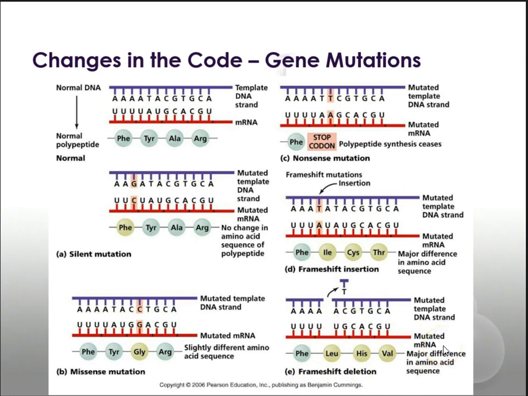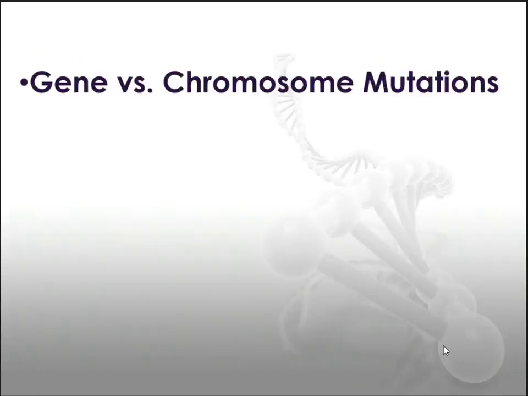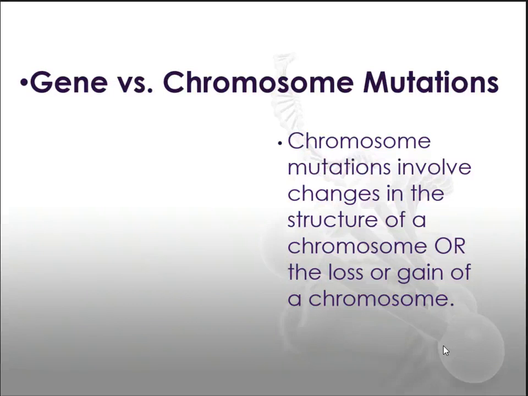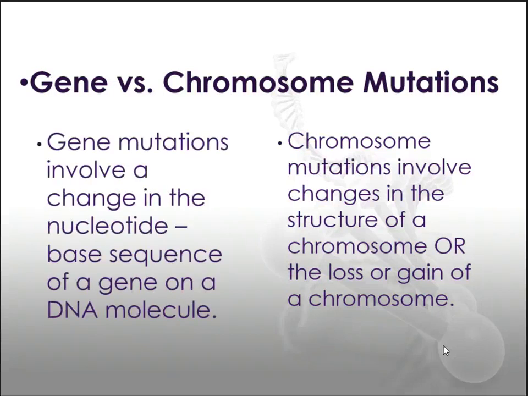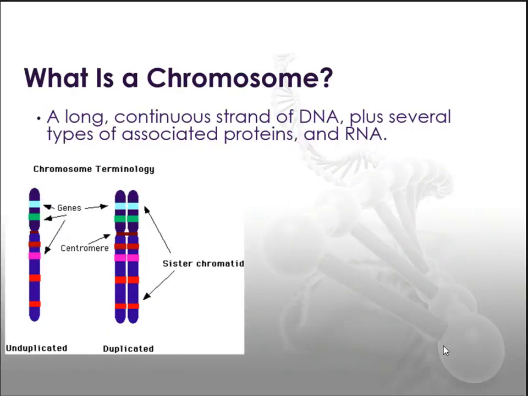right, from that point on. The thing about frame shifts is you can't actually tell if it's an insertion or deletion, unless you actually know and can compare and all this good stuff, but otherwise it's very hard to tell. Okay, so, right, next thing, gene versus chromosome mutations. Chromosome mutations involve the whole structure, right, of the chromosome, whereas the mutations we've been talking about are just involving a change in a nucleotide, just the base sequence of the gene. Chromosome mutations, right, are a different kind, but basically what you have is you have your gene, and then it is duplicated, and you should get an exact copy of the chromosome, right?